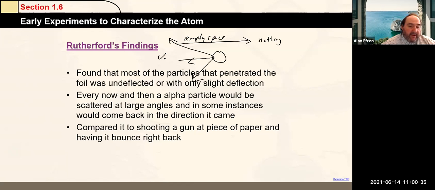Well, what we know is the alpha particles are positively charged. That means that it did have to hit something that was very, very positively charged in order to make those particles bounce off at those really far angles. It had to be something very, very densely positively charged. So if you think about my paper example, we took just a sheet of paper all by itself, held it, and you shot your pen through it, it would go through.